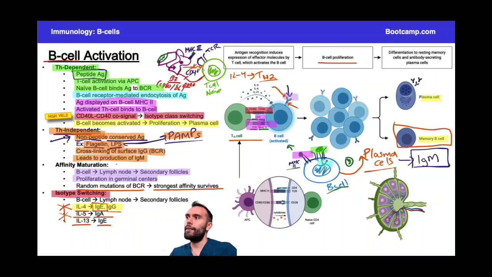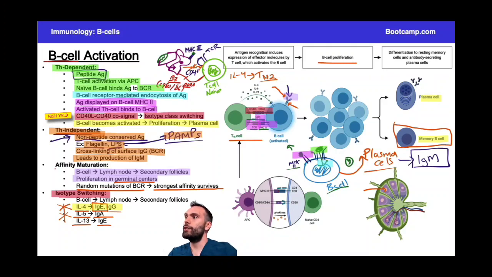And again, this is all happening in the lymph node, in those germinal centers that we talked about in the last few videos. Here's a lymph node. It's going to be more of those pale staining regions in the lymph node where you have the germinal centers. And we're just trying to keep the strongest binders in there. Essentially that's what affinity maturation is. We know we have something that binds, we're just tweaking it to get the absolute strongest binding.